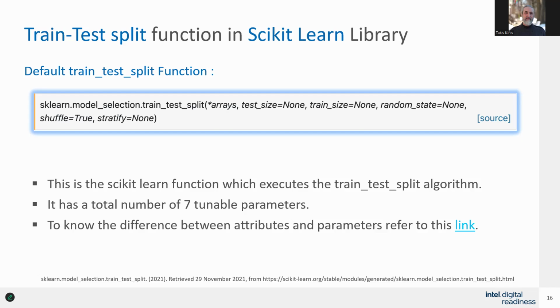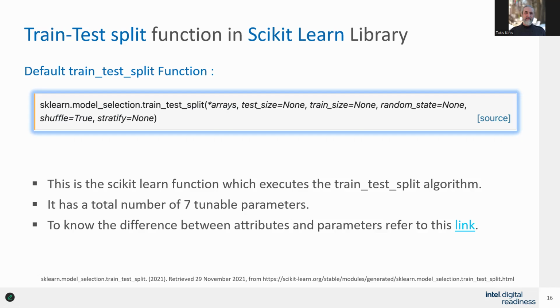They do talk about the fact that it has 7 tunable parameters, and then they go into this whole discussion, which is a very geeky programmer thing, by the way, where they discuss the differences between attributes and parameters. Attributes are different than parameters, and there's a link here. I would encourage you to follow that link and read up on that.